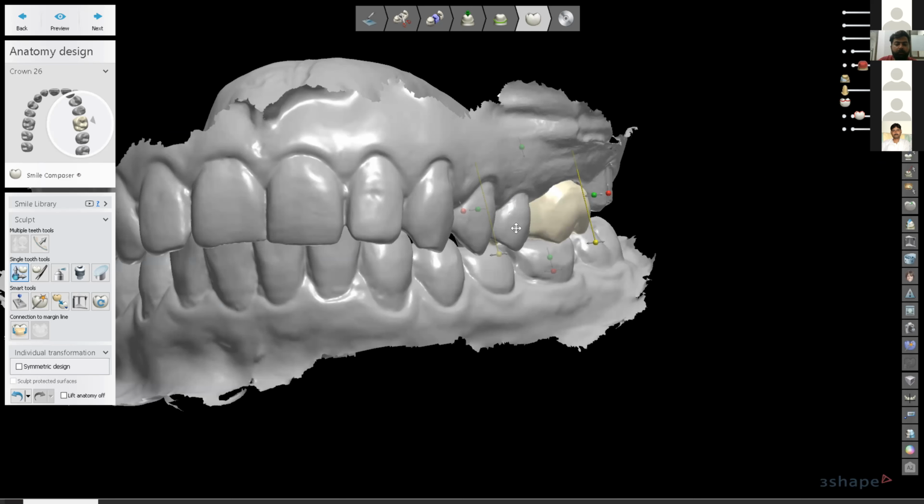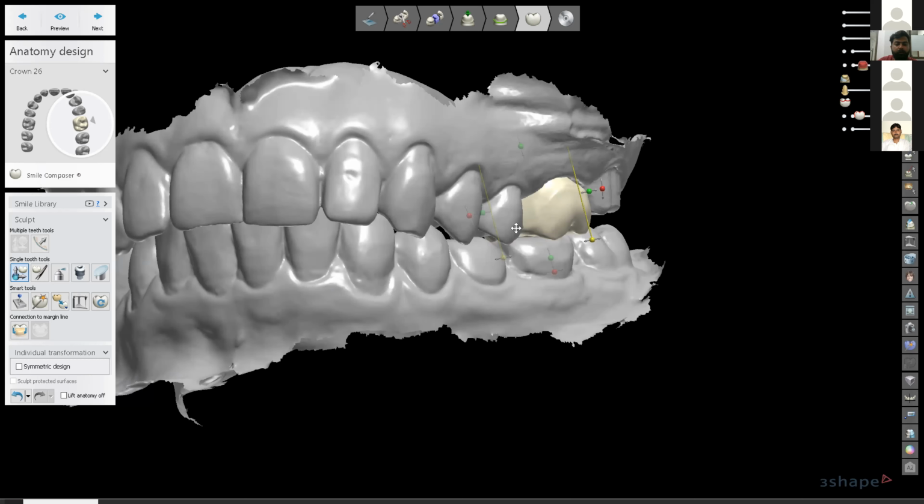Same as we used, I click on add and I can increase and add wherever I want. Then I have an option called remove. I can remove a little bit. But maybe it's treated or maybe there is a cervical abrasion, so we don't want that. We'll just trim the highest point.